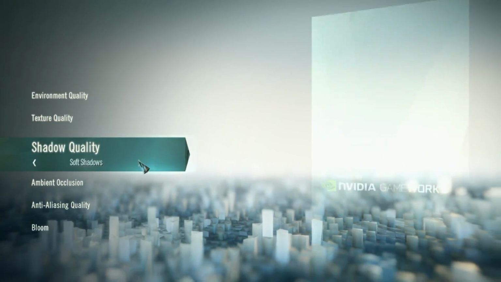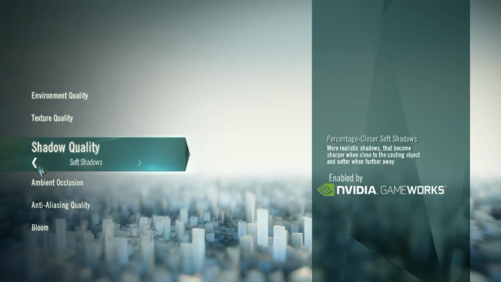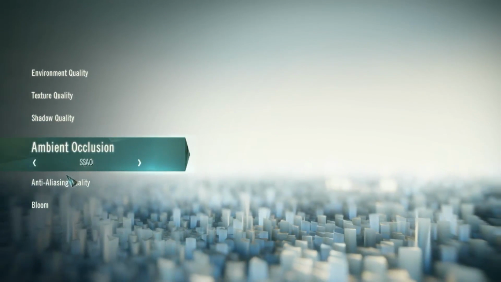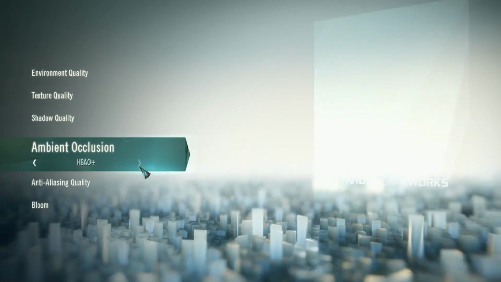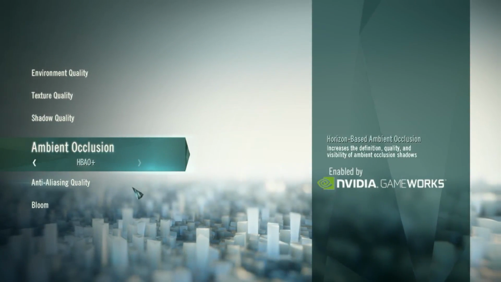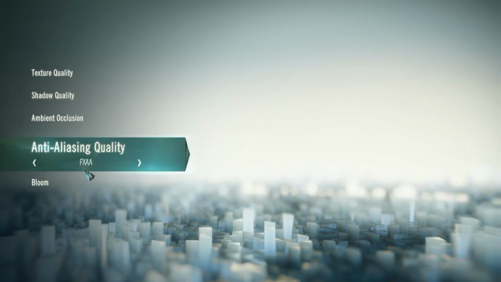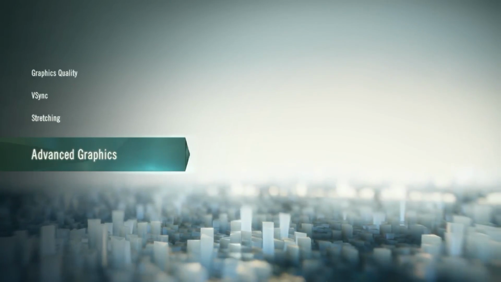I could use soft shadows, but it uses Nvidia GameWorks, which is kind of a disadvantage to the R9 290X. I also opted to use SSAO instead of HBAO+, as that's also another GameWorks technology which will put the R9 290X at a disadvantage. FXAA and Bloom was enabled.